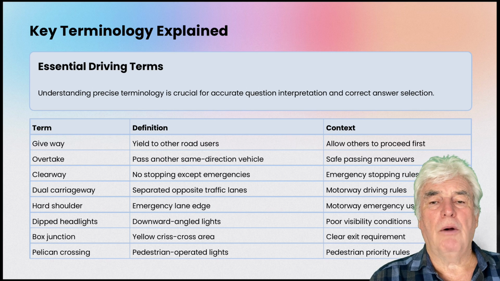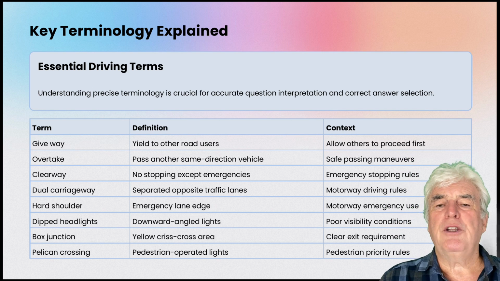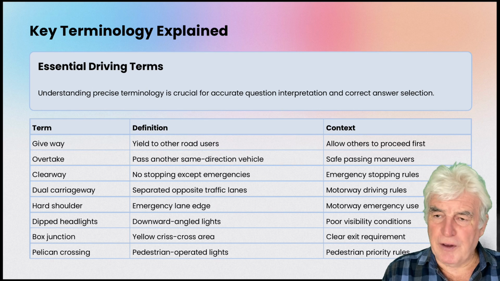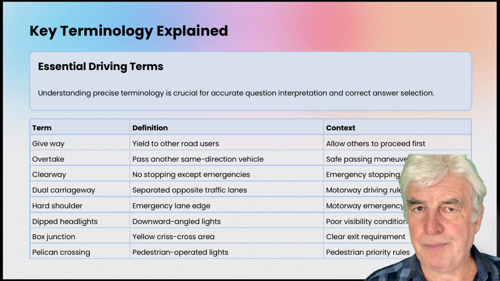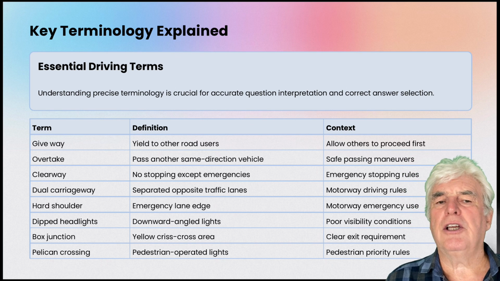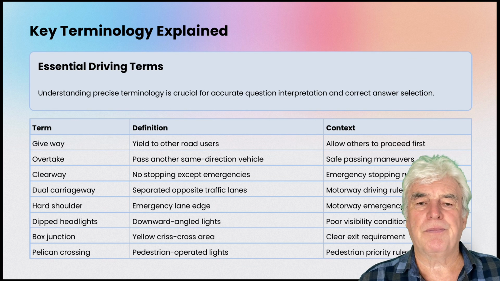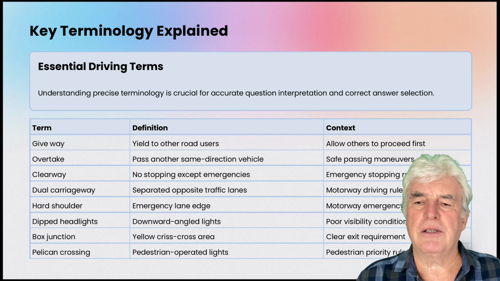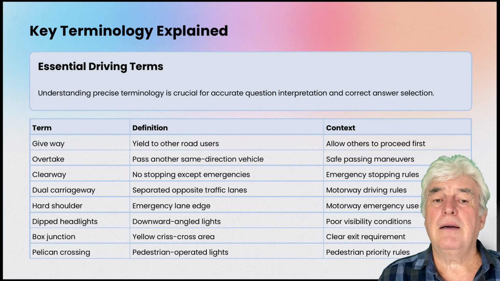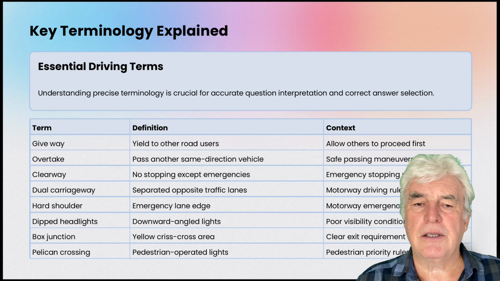Now, you've probably noticed already there's a lot of key terminology in the UK driving theory test. The language of the UK theory test includes specific terms that have precise meanings in the context of driving. Understanding these terms improves your ability to interpret questions and select correct answers. Here is a list of some commonly used terms and their explanations.